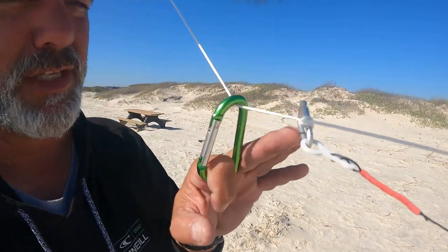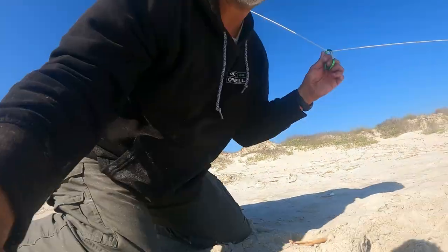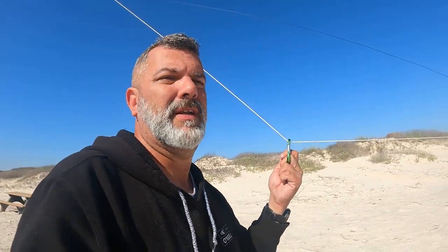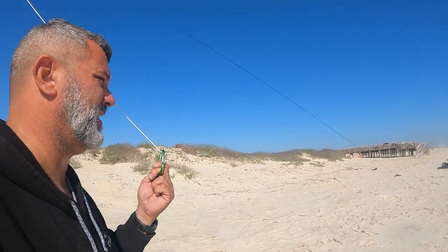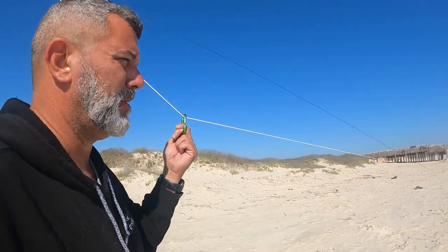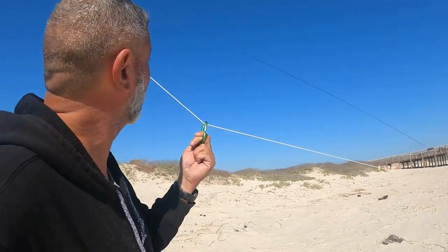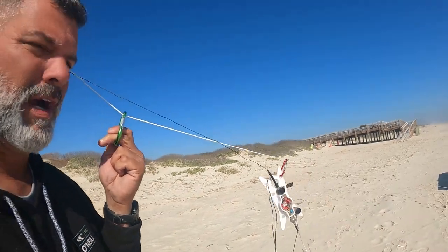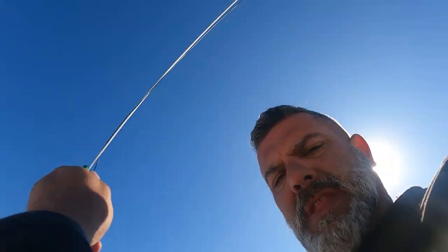Now, perfect timing to look. I am actually on the latch on that, and I don't want to be on the latch, so I'm going to fix it. In a normal scenario, I just would have unclipped and reclipped, and we'd have been done. But here we are, walking a line back. You can see my antenna line right there. And it's going to be adjusted by gravity in a second. Here we are back to the end fed. Get the counterpoise out. There we go. All right, hold on. It's hard to do this with a camera. So just hang, work with me here.